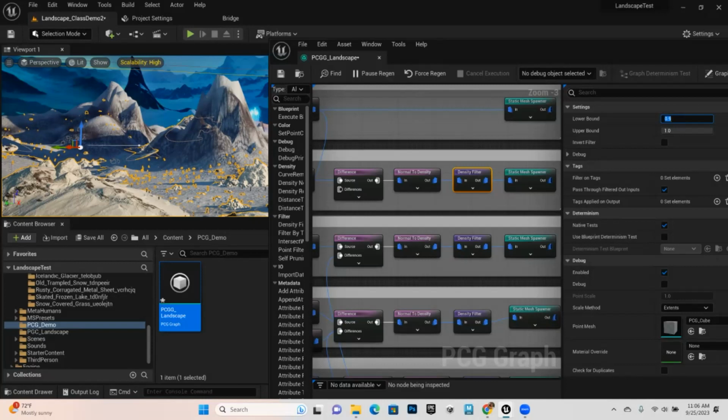Unless you want things to be drawn on very steep slopes, you're going to set this lower bound number probably not lower than 0.5. That's going to be a fairly steep slope. If you set it to 0.5, it will still draw things on there. Between that and 1, if you put 1, then it's not going to draw it anywhere.